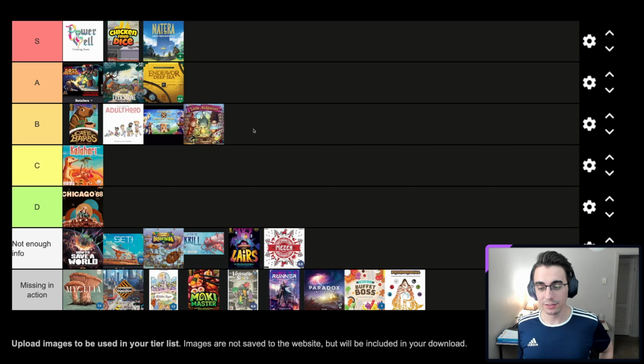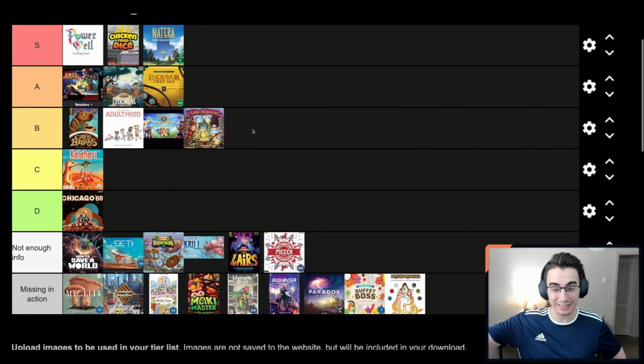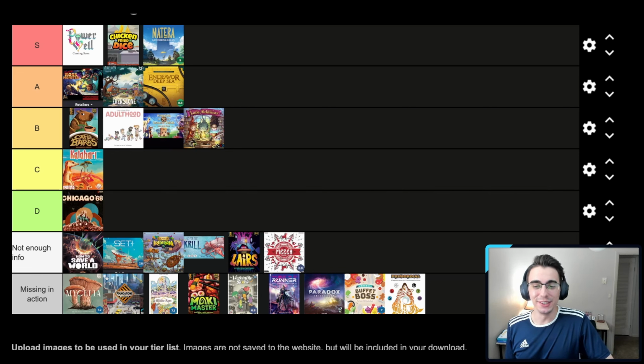So here is all the games, the top 25 hottest games at Origins ranked. As you can see, a lot of them I struck out on. I would say, you know, over half the list was either straight up just missing in action, I didn't see them, or just not enough info, didn't get a chance to demo them or get a full rules explanation. But of the ones I saw, I mean, Powerwell, Chicken Fried Dice, and Natura are for sure my top three. Powerwell especially, I'm going to be keeping an eye on that game.